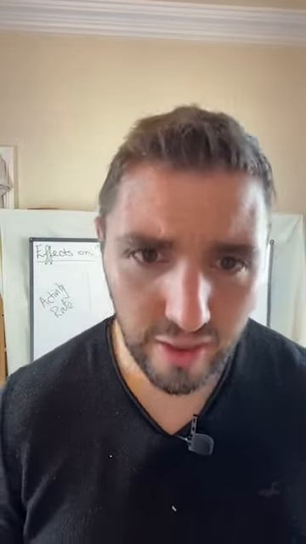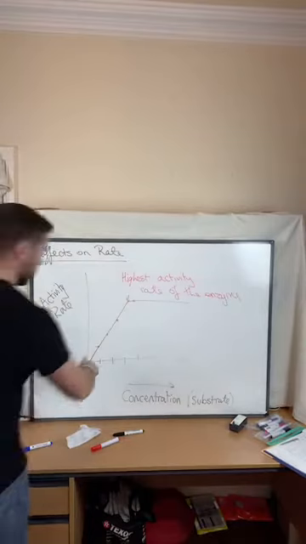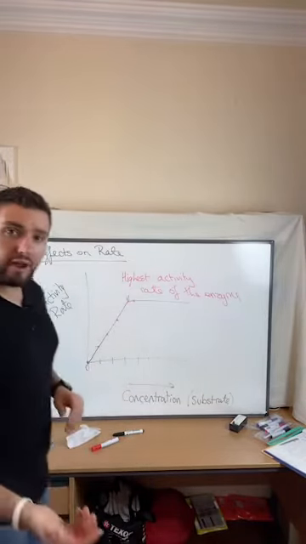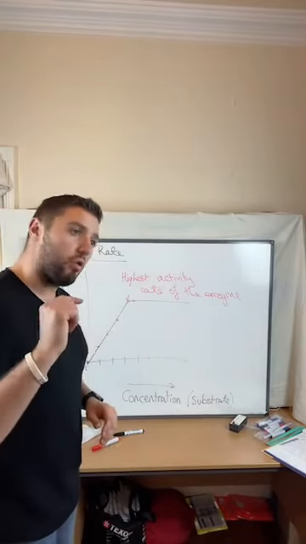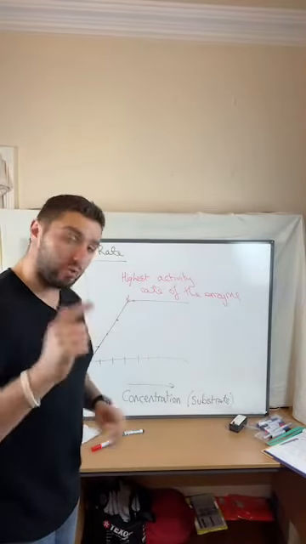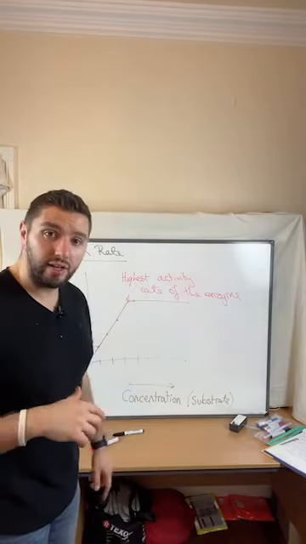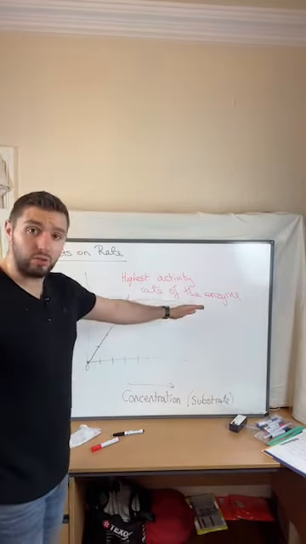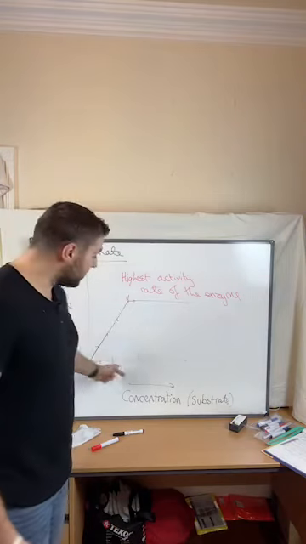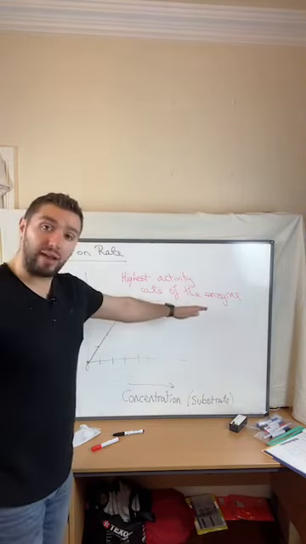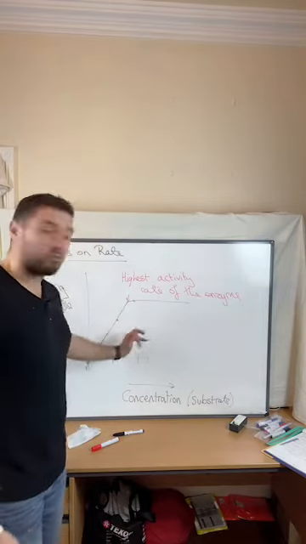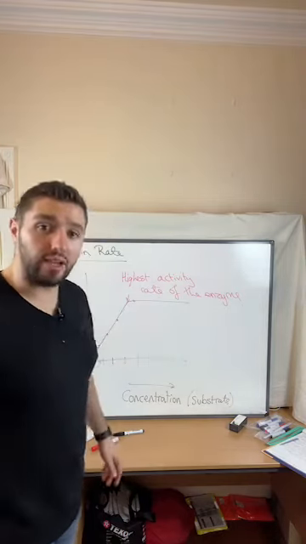Is the graph supposed to be curvy? Well, it's supposed to go up like this and then across like that. That's only for concentration. I did have curvy graphs a while ago for pH and for temperature, where they curved up and back down again. So that would be your curvy ones. But for concentration, it's just up and it plateaus. Okay, so in terms of increase, my concentration just goes up and plateaus for as long as possible, because that shows me this is my maximum rate of activity. But the other two, yeah, they curve.